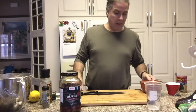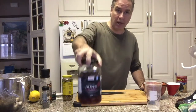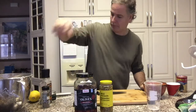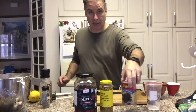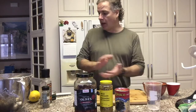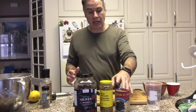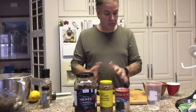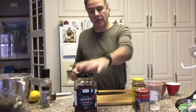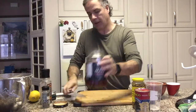All right, so now we got a little bit of the tedious part with the olives. So we got these kalamata olives, got the green olives, and then we have some black olives. Now, I don't think you can go wrong here as far as how much you put in. I have a count of about 30 whole ones to put in. These are pre-sliced, but I'm going to take a bunch out to see what I deem necessary and just give them a little cut. A little bit more on the tedious side is to get the pits out of these kalamatas.